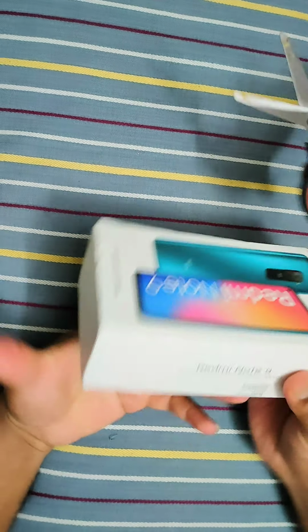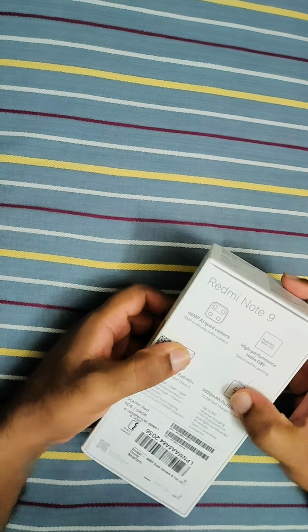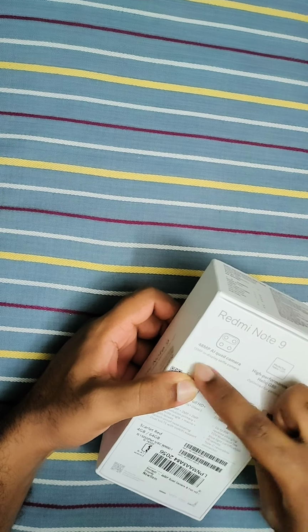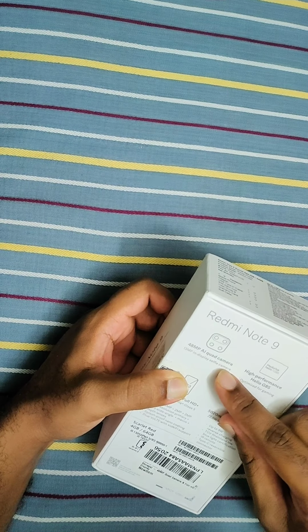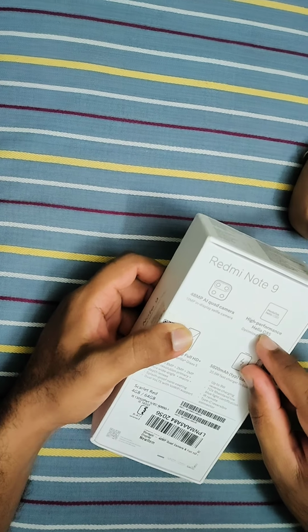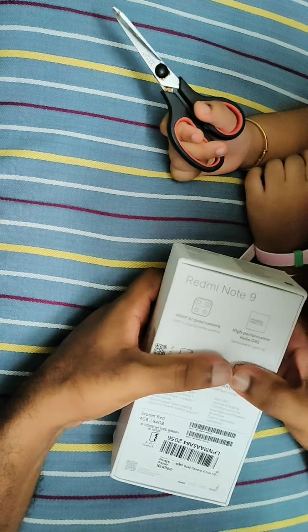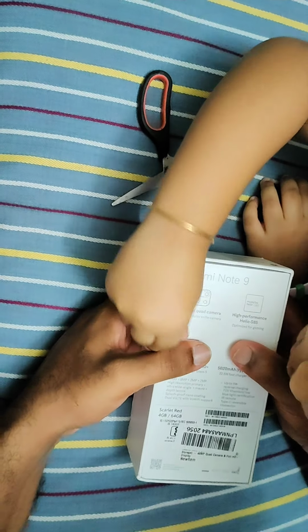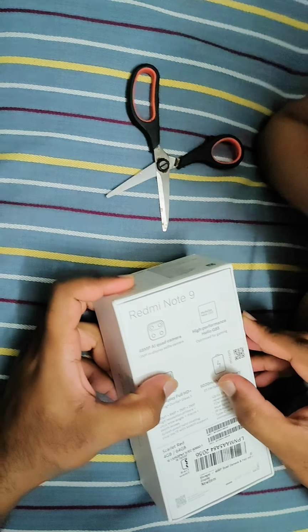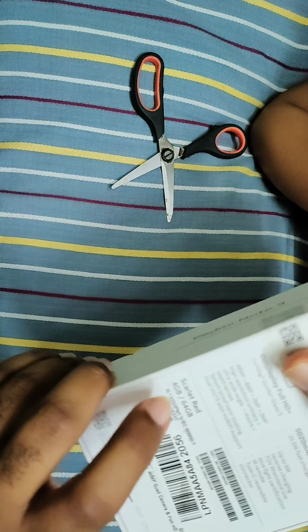So here on the side, Redmi Note 9. And here there's a seal and some basic information highlighted. 48 megapixel quad camera, 13 megapixel in-display selfie camera, high performance Helio G85 processor, which is a very good processor, guys. When compared to Snapdragon, it can be compared to maybe the Snapdragon 710 or something like that. Okay, shall we open? And here you can see that the color is actually Scarlet Red.